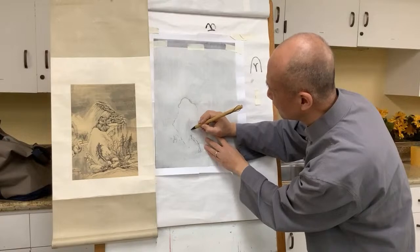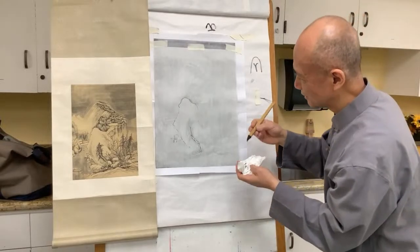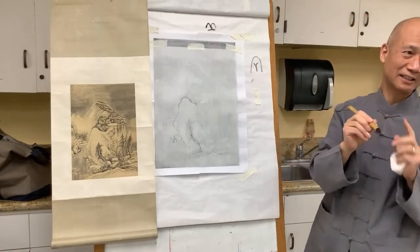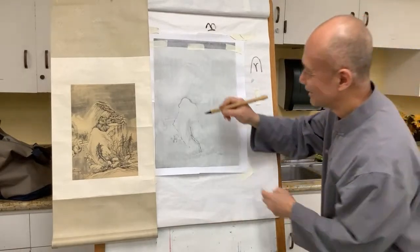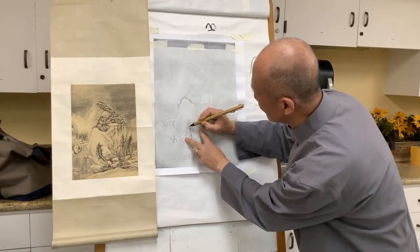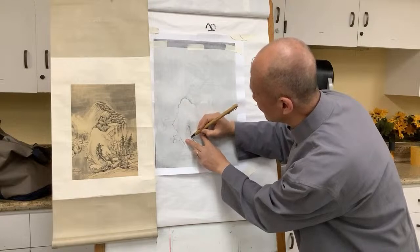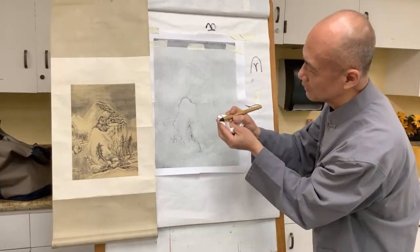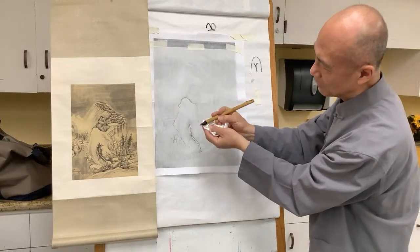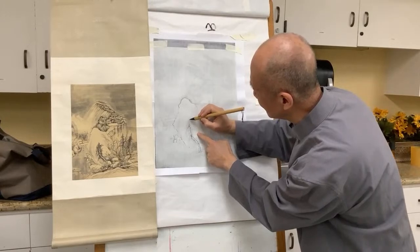So this one, my brush is a little bit too wet. This is semi-sized. It's still bleeding. So at this time you can add a little liquid from your mouth to control that, or you can add a little peach sap glue to control it. Or you can just dry the brush to exhaust the heel of the brush. That's very important. Don't have anything in the heel.